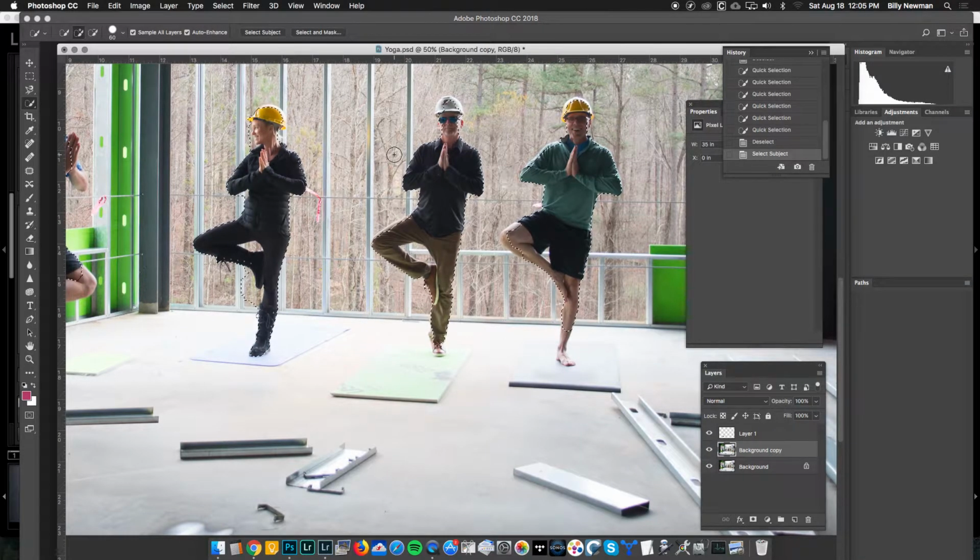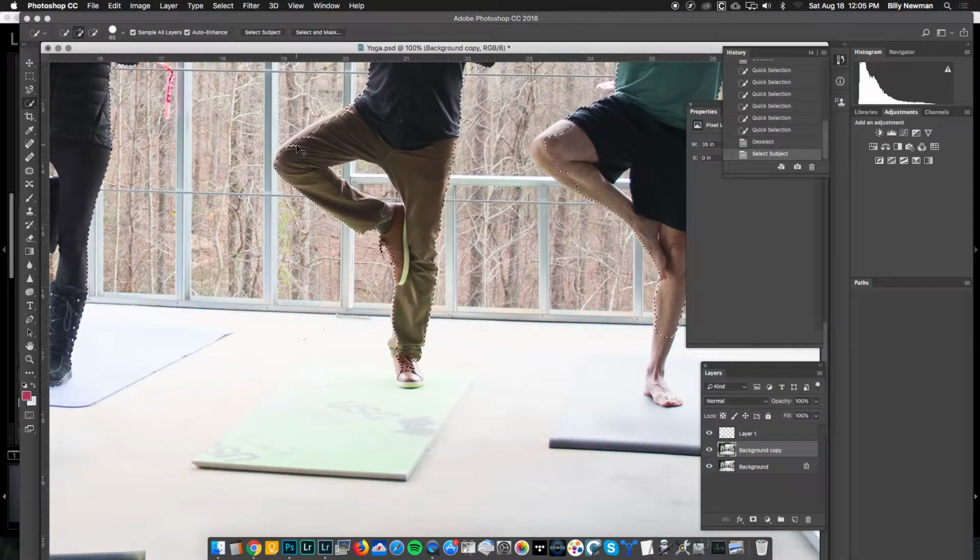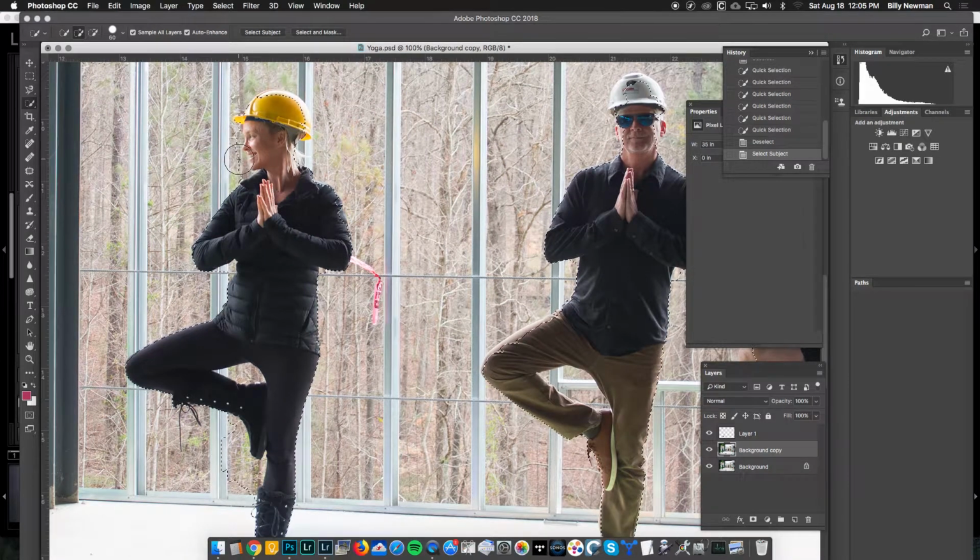So what you can do now, but with all of these selection tools, you're going to need to fine tune it. For example, if I wanted just to select her, and I notice the select subject got a little bit of the background also, I'm going to need to go in there probably with another tool and I might be able to go in here and subtract. So you're going to find that with any of your selections, you're going to need to go in and adjust them. You're going to add to and subtract from to create your selections.